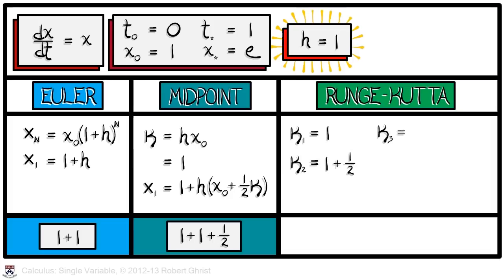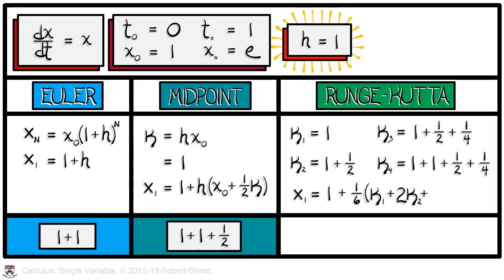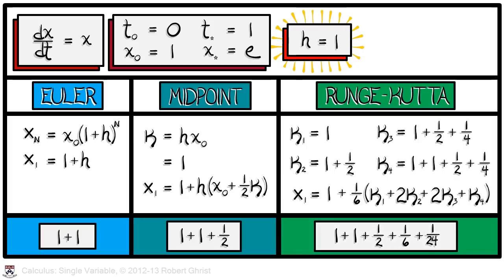Finally, when we go all the way and write down all of those formulae for the Runge-Kutta fourth order method, then with a little bit of algebra, you'll see we get 1 plus 1 plus 1/2 plus 1/6 plus 1/24. And now you see the pattern. These numerical methods are really just giving higher and higher terms from the Taylor series. The moral of our story is that by looking at things from a Taylor series point of view, you can understand errors.